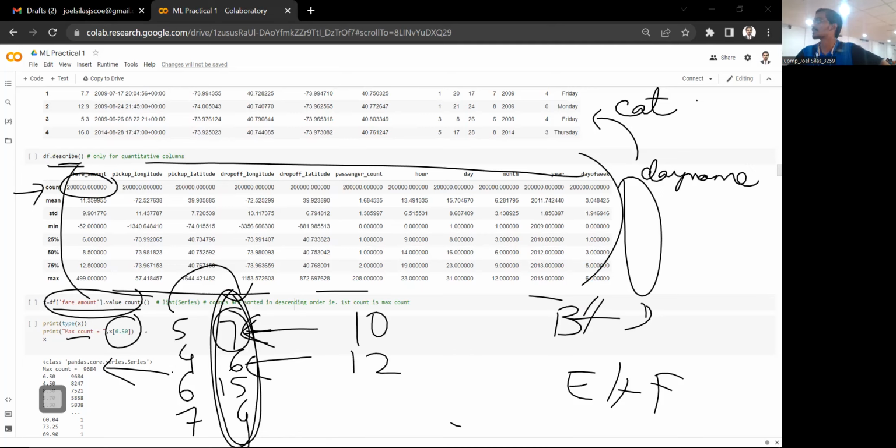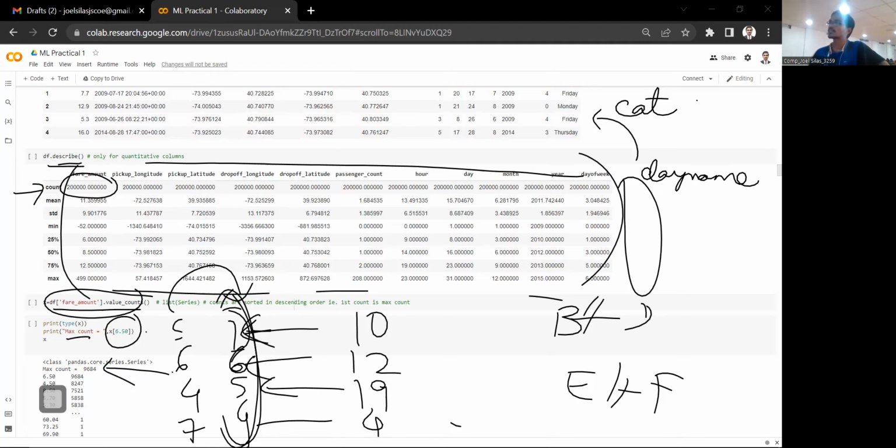Suppose 12 times the fare 6 is involved. Suppose 4 times this fare 4 is involved. So first of all, it sorts them in descending order, and their occurrence is also displayed. So x stores these values and their occurrence.